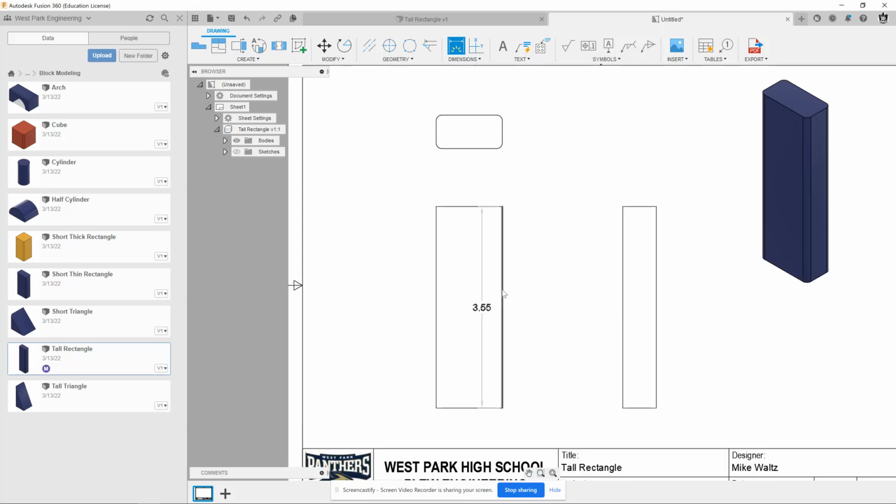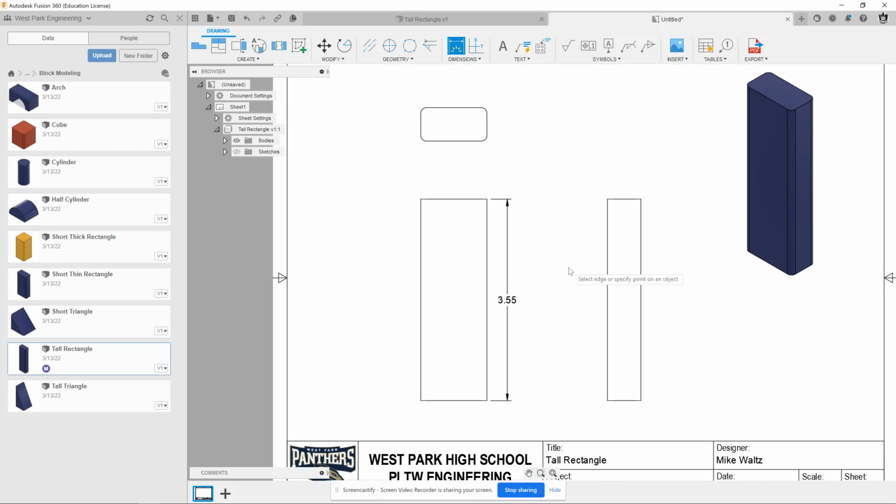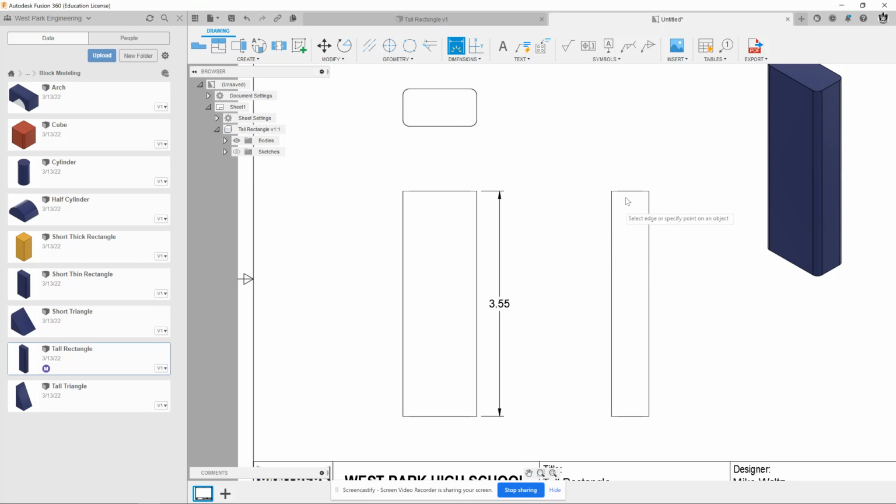I'm going to click on the side of the front view, and then if I move my mouse over to the right, you'll see it'll snap at different recommended spacings for how far away this should be. And we're going to click. And over here, I'm going to put the depth.